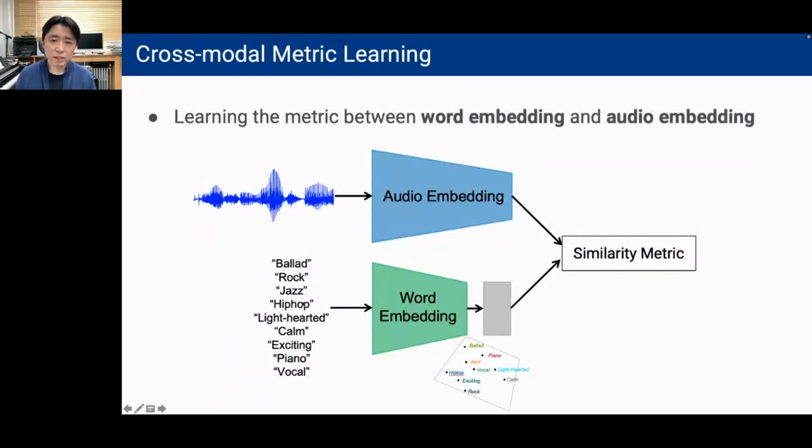Therefore, tag words are not one-hot encoded binary representation anymore. They are regarded as another modality of input data paired with audio. Now, the CNN works as a feature extractor and provides the audio embedding space, typically from the last hidden layers. And word embedding is transformed into another vector space through this cross-modal metric learning, such that positive pairs of audio and tags are close to each other in the embedding space, and negative pairs are far apart.